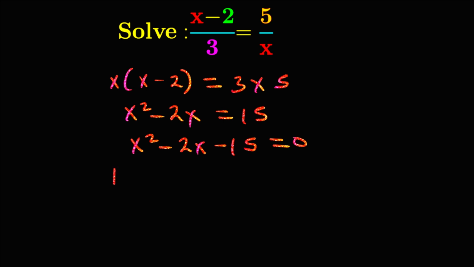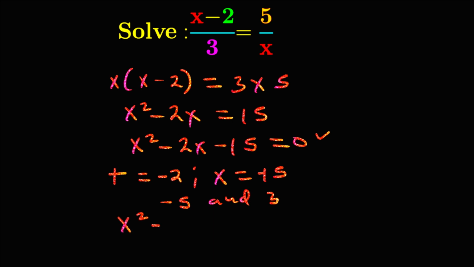We're going to look for two numbers whose sum is the same as b. b in our case is negative 2, and their product should be the same as 1 times negative 15. So it means the product should be the same as negative 15. So those two numbers are negative 5 and positive 3. So we now rewrite our equation, but this time we split negative 2 into negative 5 and positive 3. So we have x squared minus 5x plus 3x minus 15 equals 0.